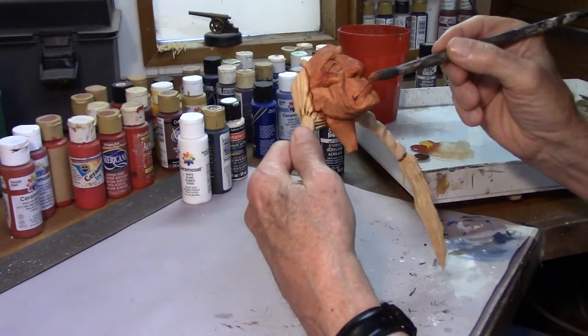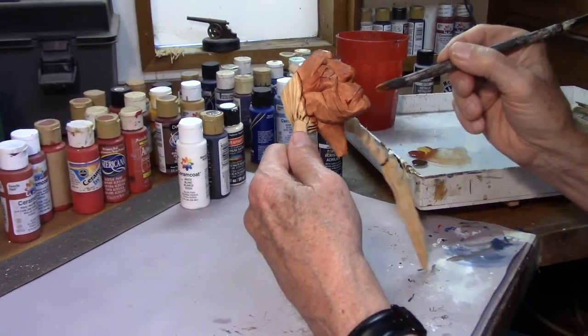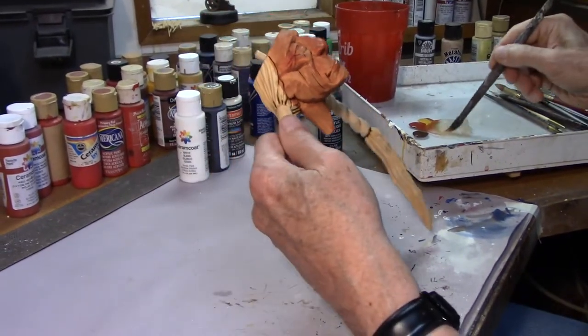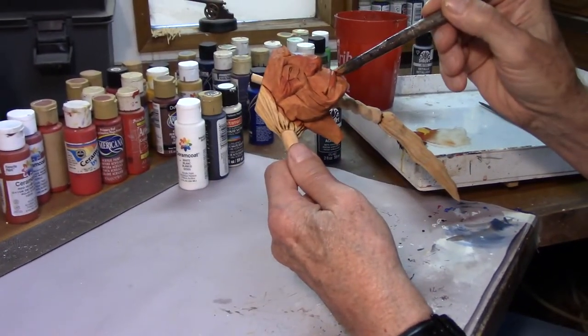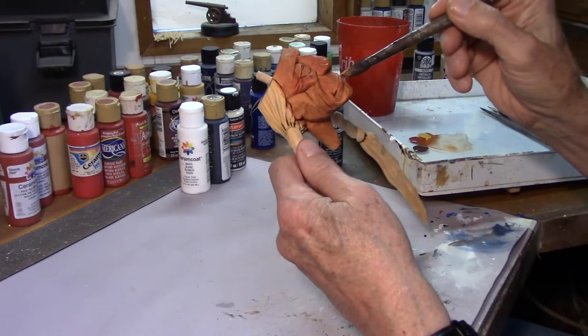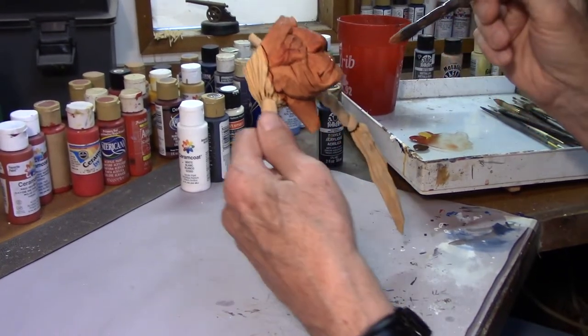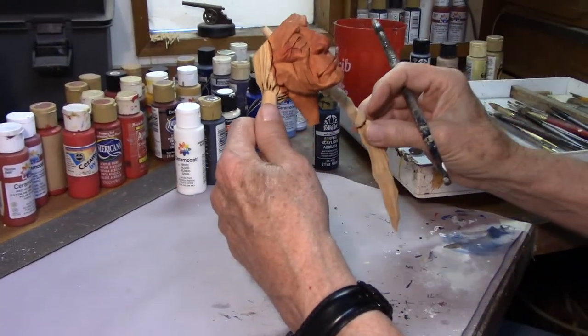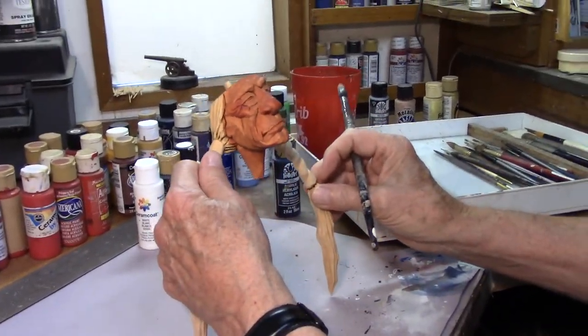And you don't want him to look like some tart with red lips, so you've got to be careful with that too, which I got a little too much on there. There, that looks good.